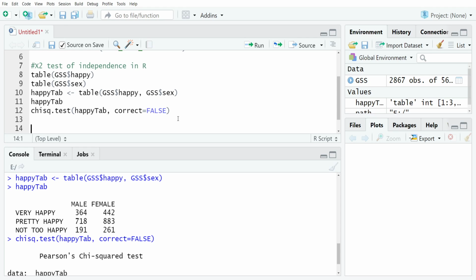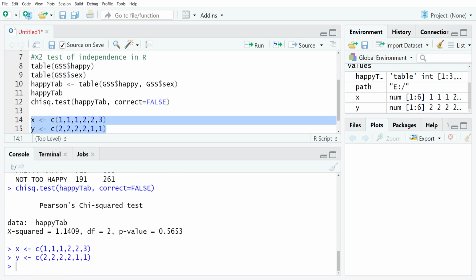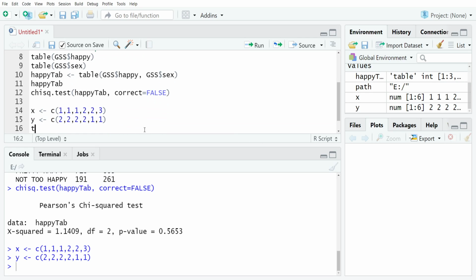However, there's one other thing that I think is worth showing you in this tutorial, because it will sometimes happen if you're working with sparse data. So I'm going to create some junk variables just to show you how this works. I'm creating one called X that's going to have the values 1, 1, 1, 2, 2, and 3. And then I'm going to create a Y that'll have 2, 2, 2, 2, 2, 2, let's say, and then 1 and 1. If I load those into R, you can see that I have them now showing up in my global environment, and I'm going to create a frequency distribution of the two as a bivariate table, so Y and X.